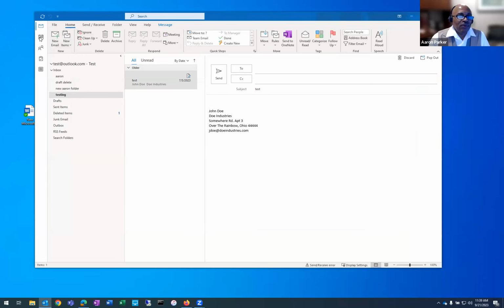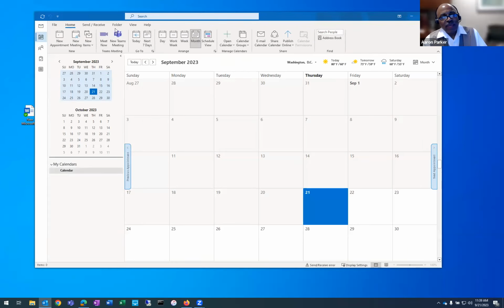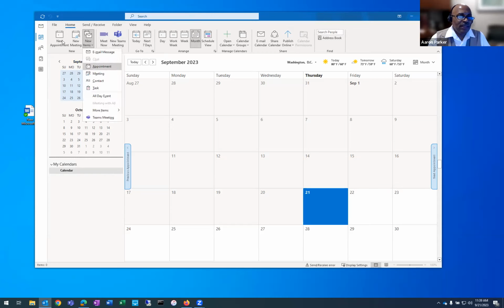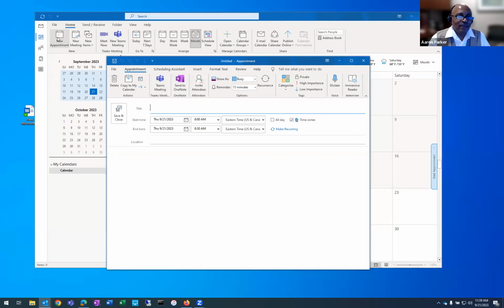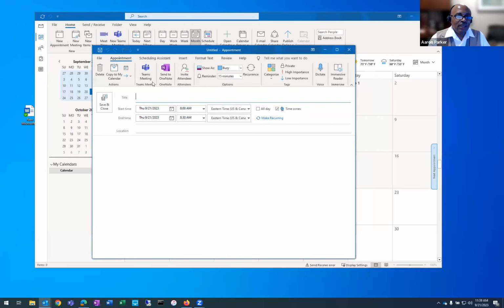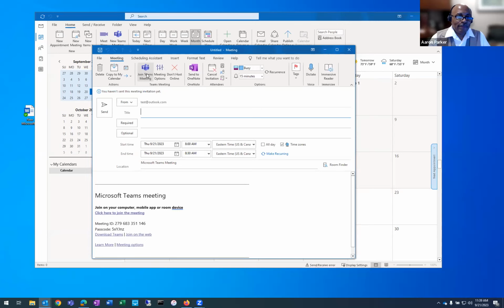All right, so let's run over to calendar here. So I'm gonna click on calendar. And so calendar, most companies now they're using Teams. Okay, so if you're in calendar and you want to create an appointment, you got appointment here and you have appointment here. So if I click on new appointment, all right, here's my Teams. And if you want to schedule a Teams meeting, okay, you click here and you'll see all your Teams stuff will show up here.